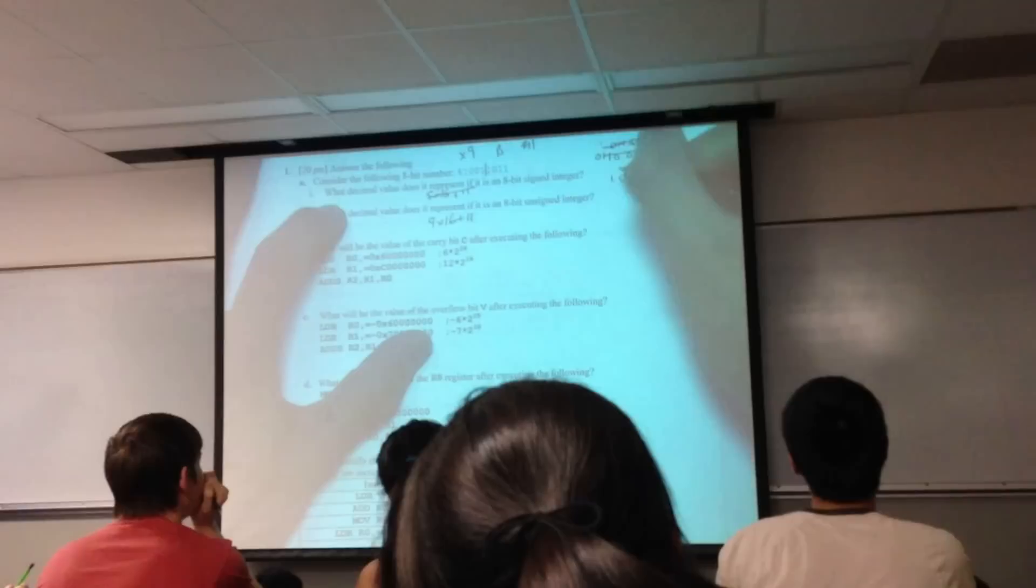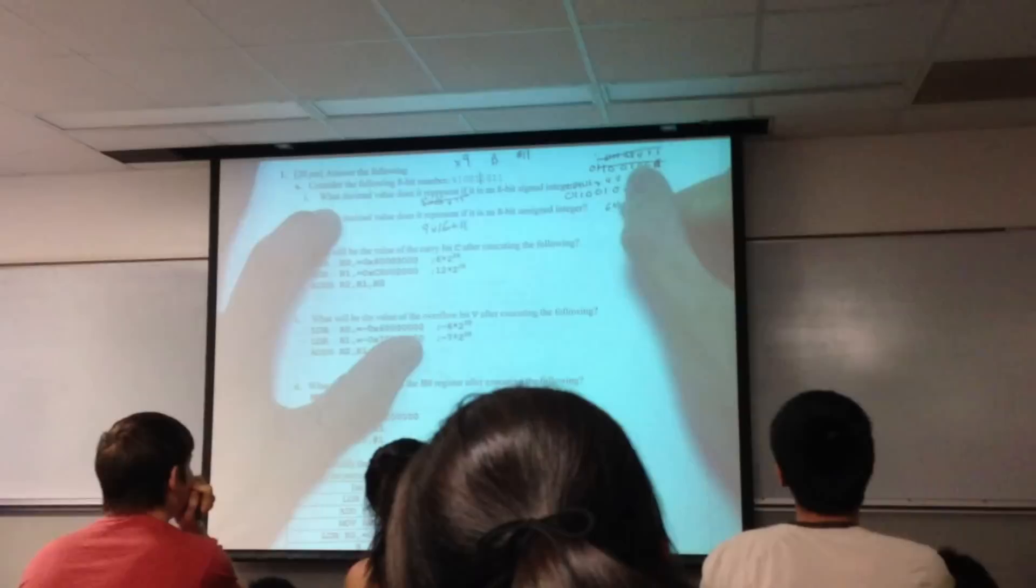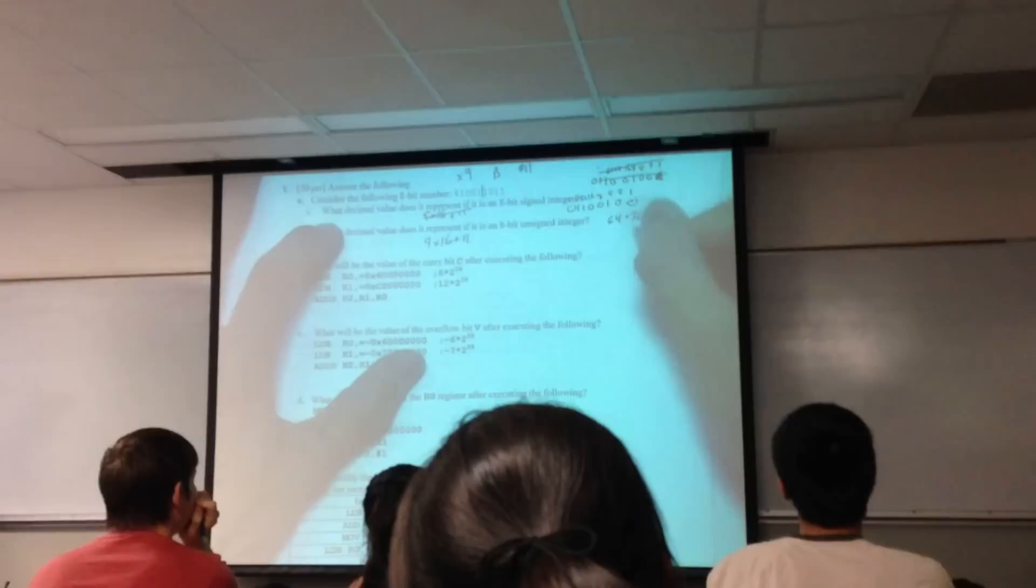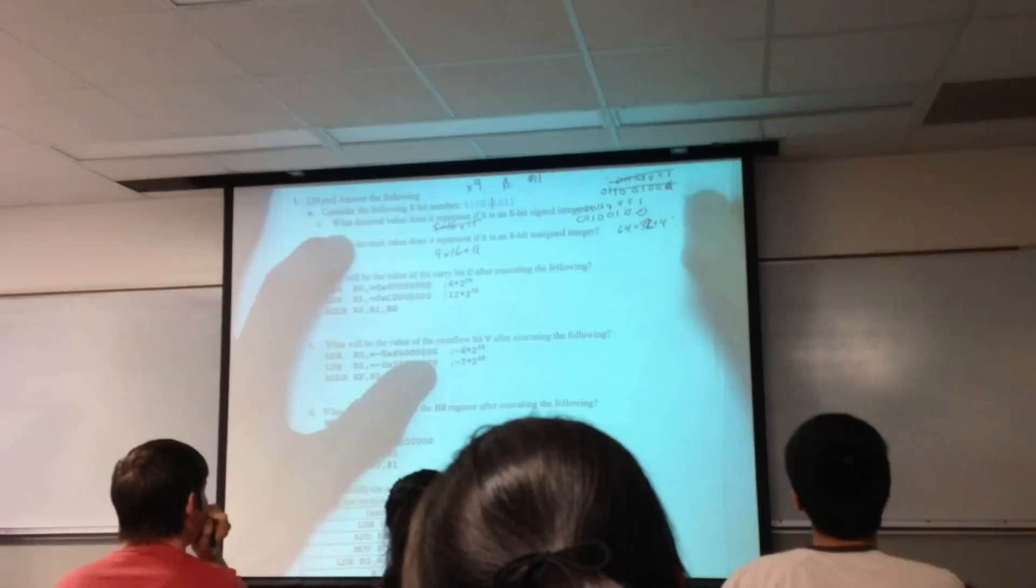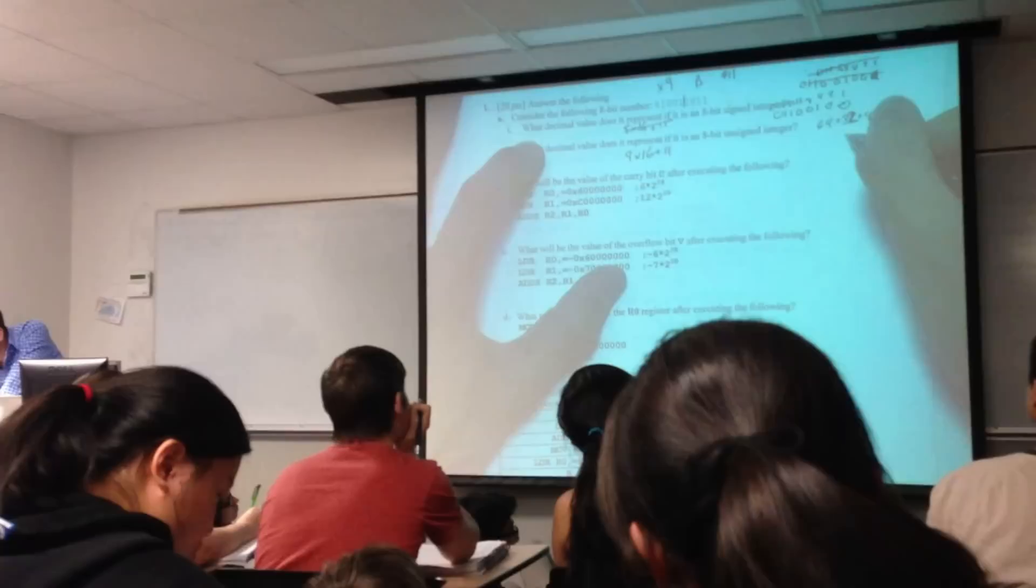Sorry ok, 0, 0, 1, 0, 0, 1, 1, 0. So that's 1, 2, 4, 8, 16, 32, 64, so I get 64 plus 36 plus 4 right? Plus 32. Do you have to add 1? Yeah, you would, ok but you just want the unsigned value. And then yeah, plus 1 ok so if it becomes 5 you get 69.